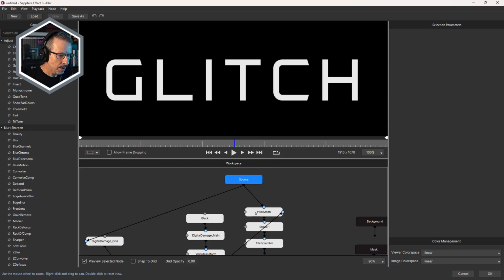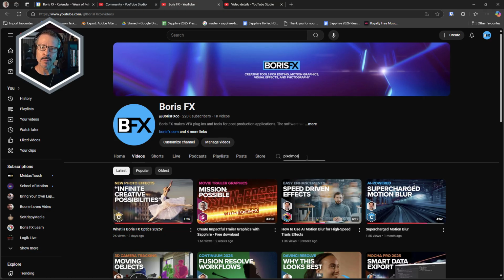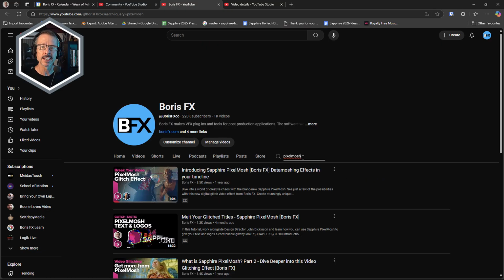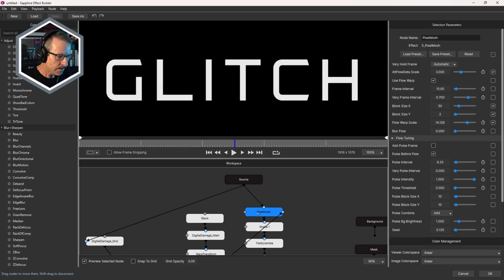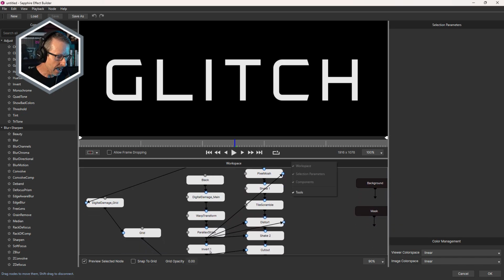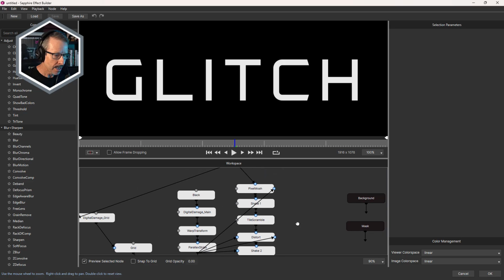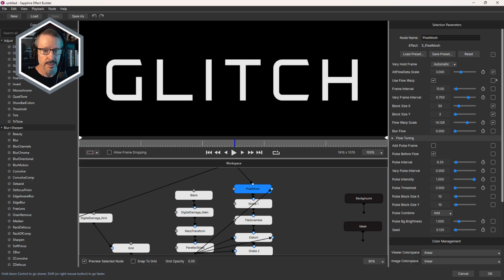All right, so first is PixelMosh. Now, I've already done a couple of tutorials on how to use the AltFlowData source settings with PixelMosh, so definitely check those out. But for now, just to let you know that I've used it the same way as I have in those tutorials by creating a map, which we'll look at in a sec, and plugging that into the AltFlowData source port. So you can see here, I've already selected the host settings I'm going to view in the host. And these are all the ones that are affecting the AltFlowData source just in here.